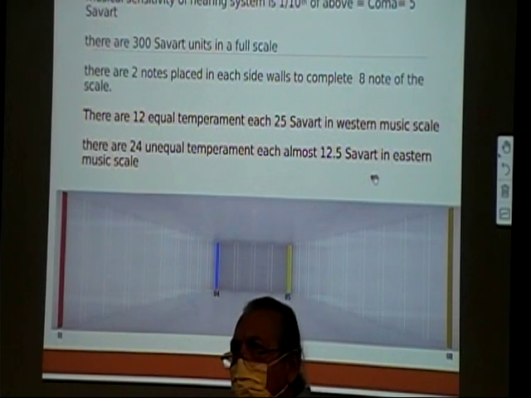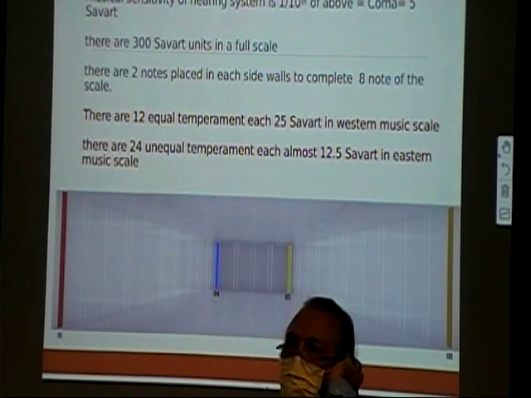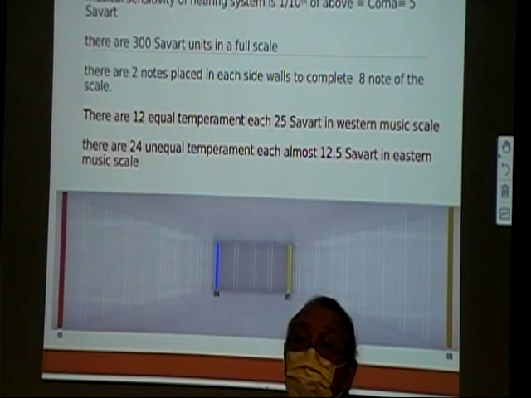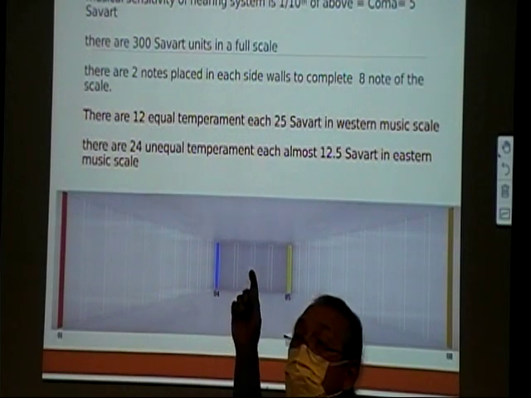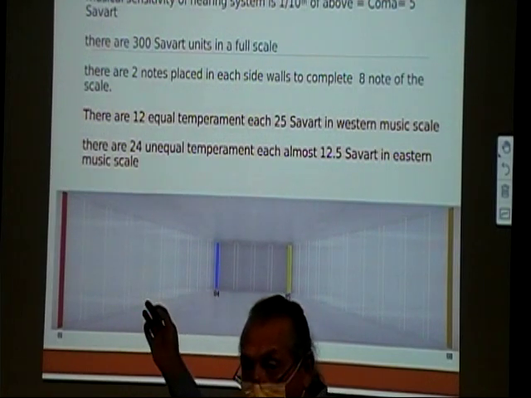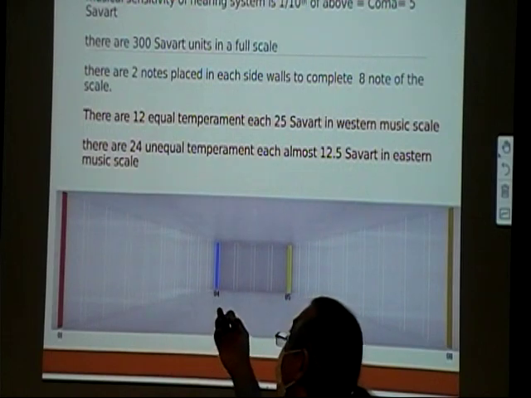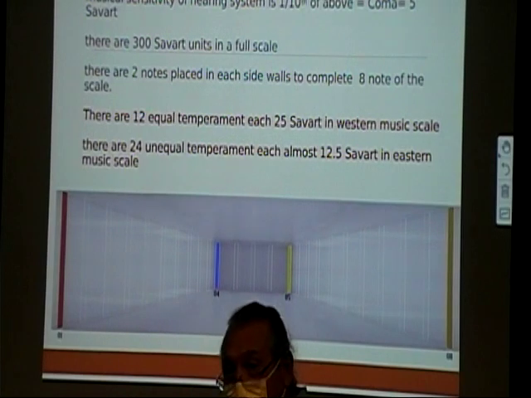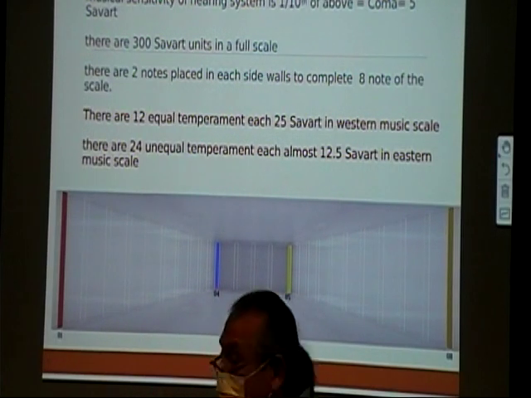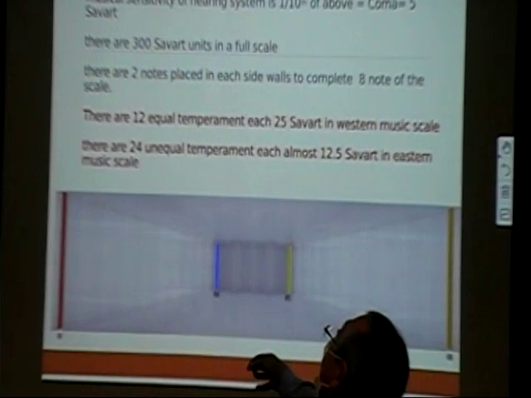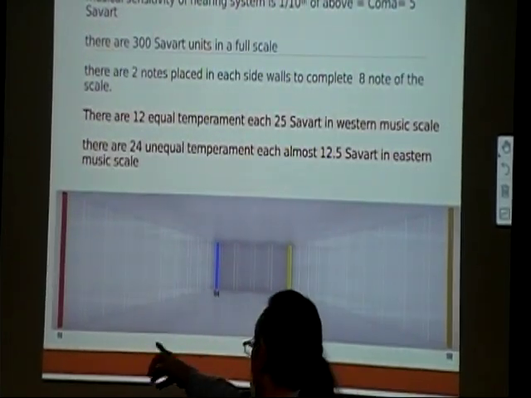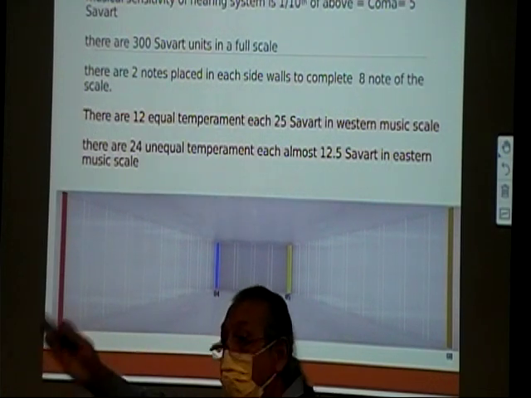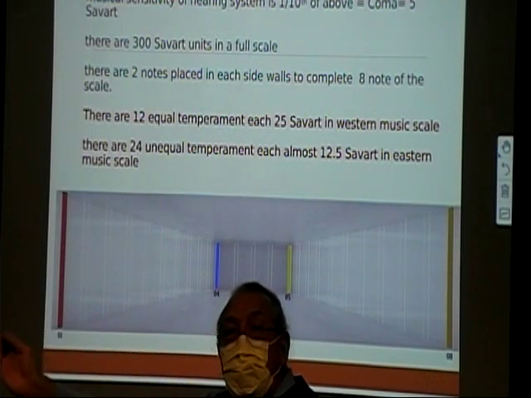They put a person in the lab and tried to see what the sensitivity to frequency is. It is 1,000 over 1,001, and the log of that is 0.04, and that is the unit Professor Savard from France created for the sensitivity of hearing. For the music part, our sensitivity is 1/10 of that, and it's called 5 coma. So if you divide the whole area from 1 to 8, there are going to be 301 santoor, 301 pieces that you can differentiate from each other.